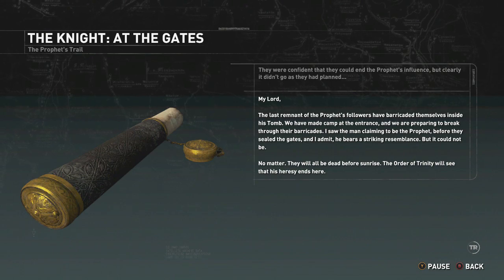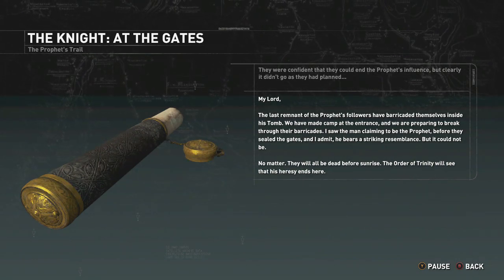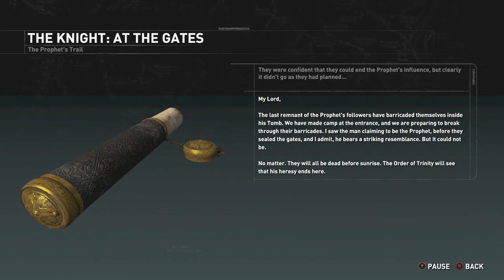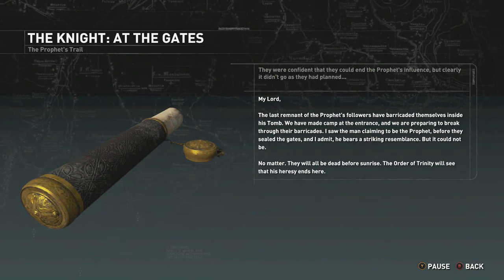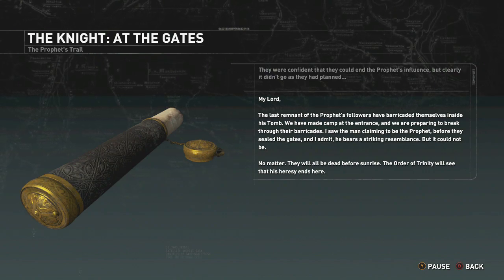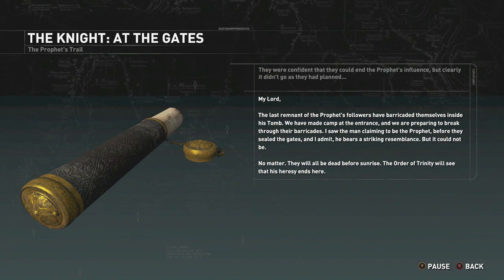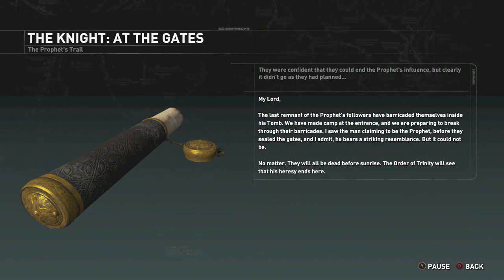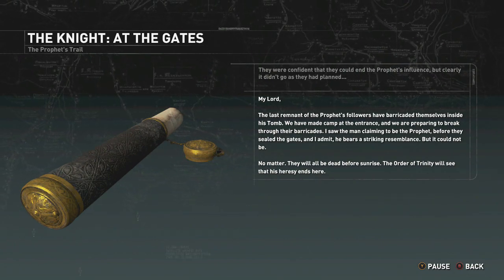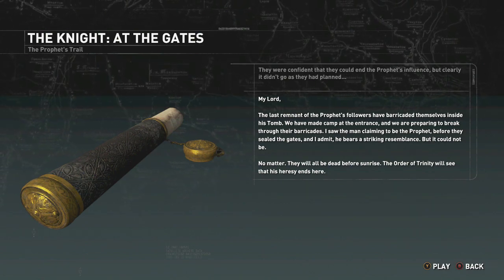My lord, the last remnant of the Prophet's followers have barricaded themselves inside his tomb. We have made camp at the entrance, and we are preparing to break through their barricade. I saw the man claiming to be the Prophet before they sealed the gates, and I admit, he bears a striking resemblance. But it could not be. No matter. They will all be dead before sunrise. The Order of Trinity will see that his heresy ends here.